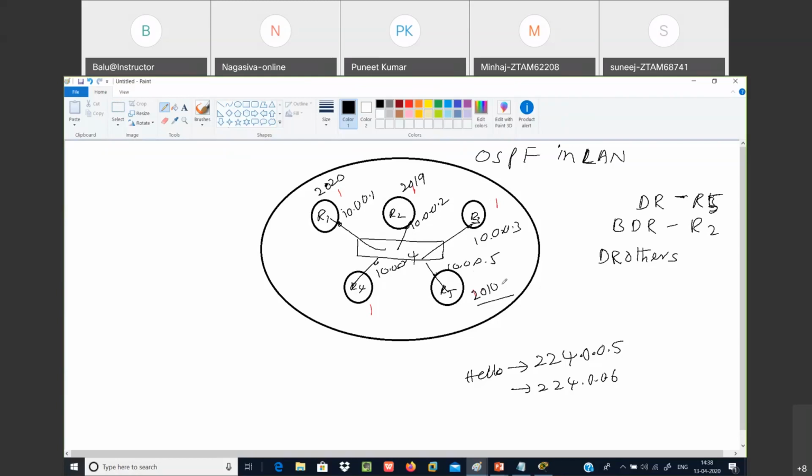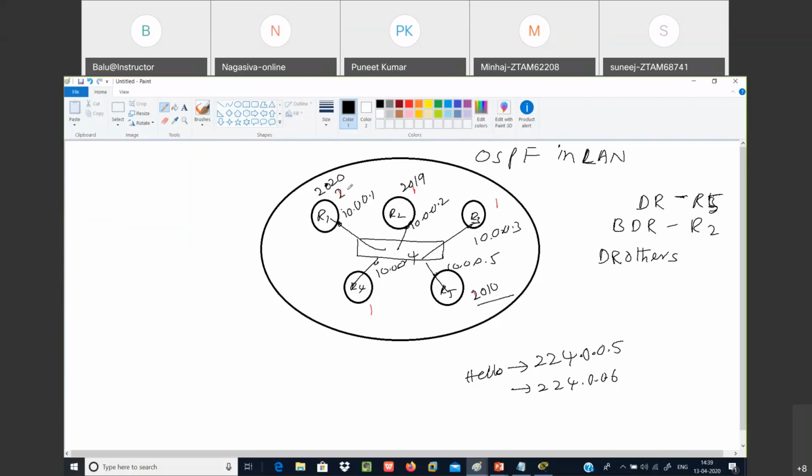I don't want R5 as the DR. I want to make R1 the DR, it's a very good performance router. Manually configure. What will we configure manually? In this scenario, what will you do? In this case, change the priority. Configure the priority. Whichever router you want to make the DR, that router should be configured with the highest priority value. The default priority of all routers is what? 1, right? So I want to make R1 the DR, then I configure the highest priority.